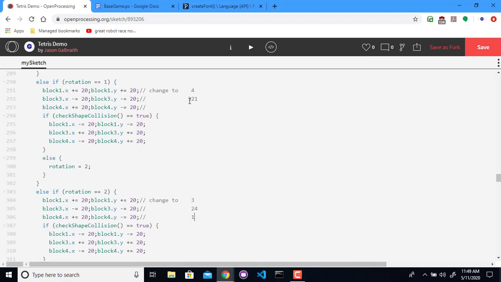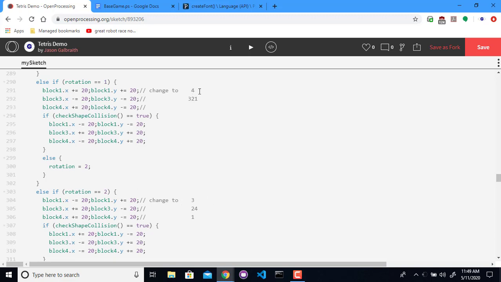So 1 is going to go left, minus and plus, down, so plus 20, that's good. 3 is going to go right, plus there, minus there. It's going to go up 20, so minus is correct.